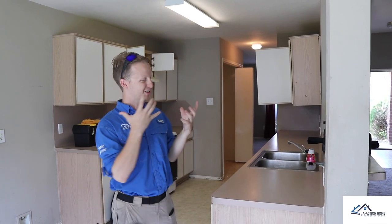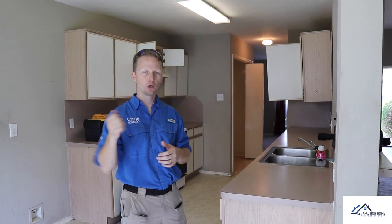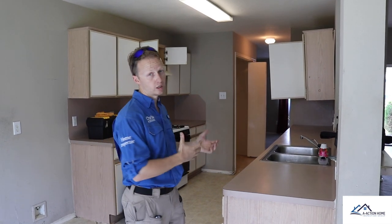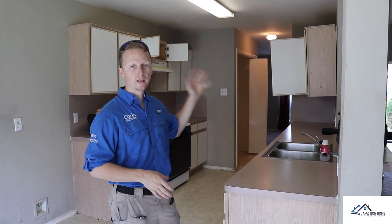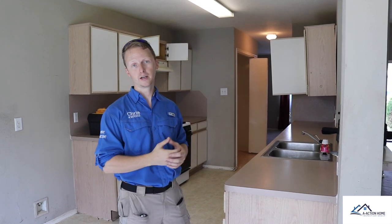Coming inside the property, I like to start in the kitchen and do one quick pass — a general scan to know what to expect — then do a second, more detailed pass hitting every outlet, checking all the doors, fixtures, and windows. The main thing we noticed right away is the water was off. This is an investment property and we already know we have a lot of plumbing issues just by how the fixtures look and the cabinet damage under the sinks.